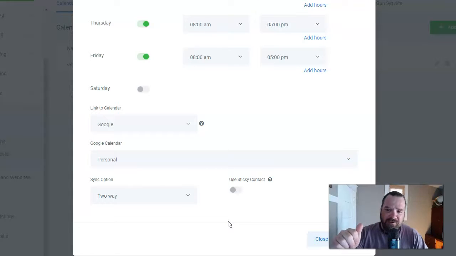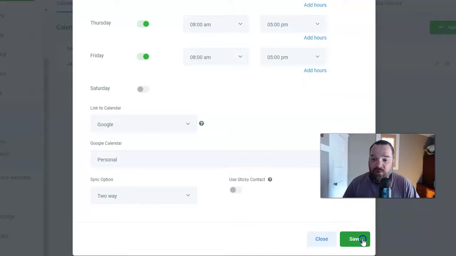So if you update your calendar, say you want to block out a time manually on your bookings calendar on Google, it will make that time unavailable on your front-end calendar on your booking widget for AllTheCRM. So again, it's a two-way sync. Whatever you change on AllTheCRM will be reflected on your Google Calendar. Whatever you change on your Google Calendar will be reflected in AllTheCRM. At that point, we're going to click on Save.